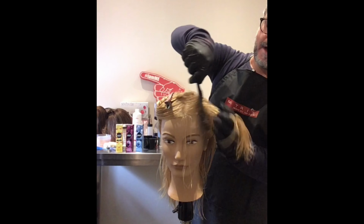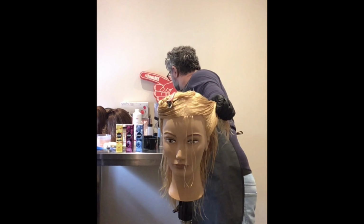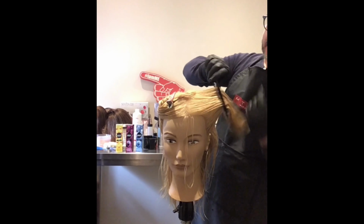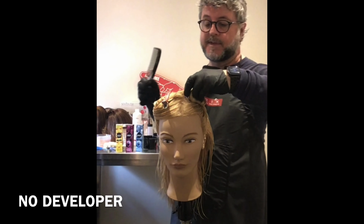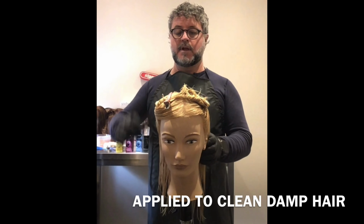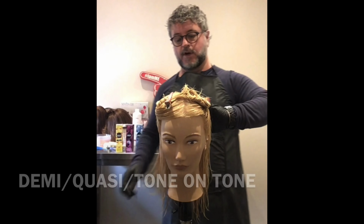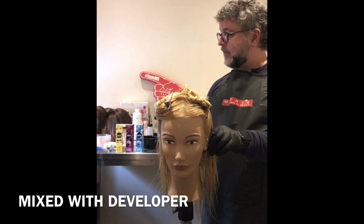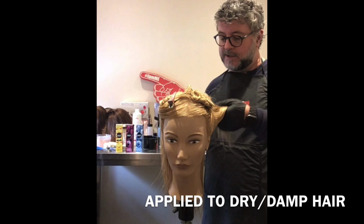So semi-permanents are their direct range. So their direct range comes in white tubes like that. So when it says direct, it means it comes direct from the tube and you don't have to mix it with anything else. You don't have to mix it with a developer. So a direct and a semi are the same things. When somebody says a demi-permanent or a quasi-permanent, that means you have to mix it with some sort of developer. And those colours contain semi-permanent dyes as well as permanent dyes.